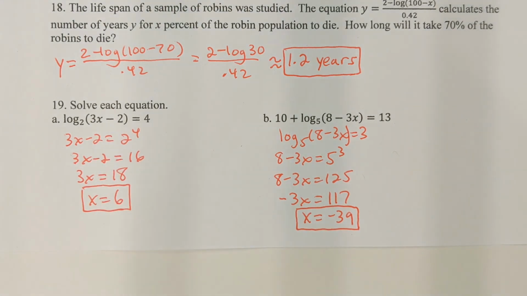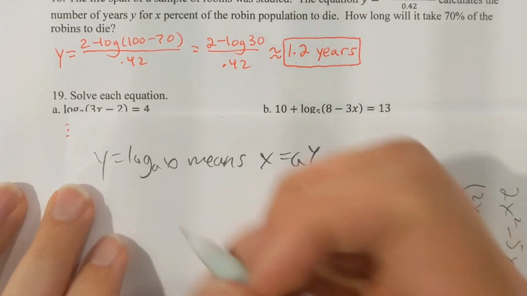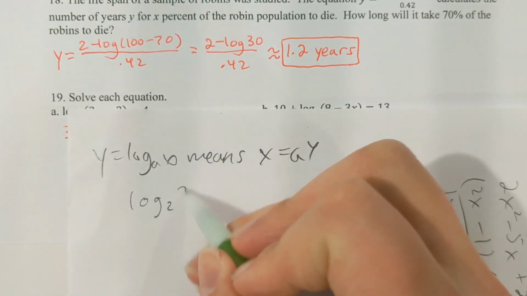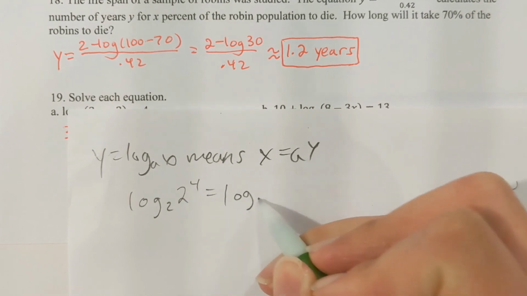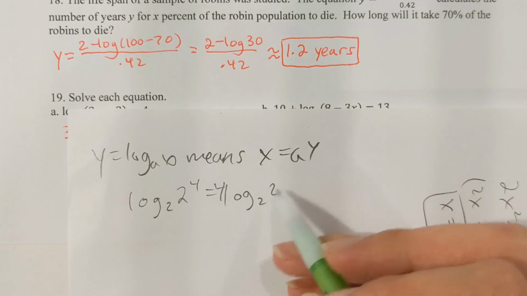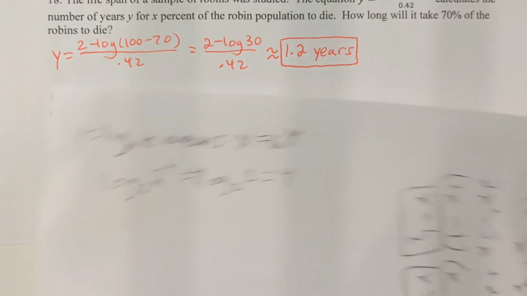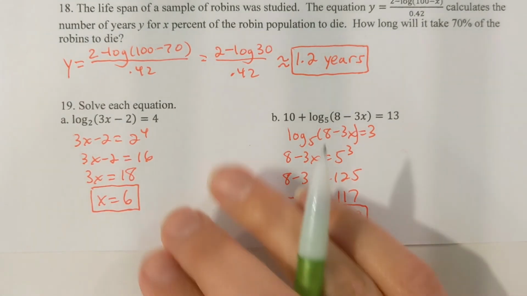So then the next question is, is log base 2 of 16 equal to 4? Well, log base 2 of 16 is the same as log base 2 of 2 to the 4th. And that's how I'd want to look at that, because then the 4 can come in front of that logarithm. Log base 2 of 2 is 1, and 4 times 1 is 4. 4 equals 4, that's a true statement. Okay, so 6 is going to be kept.